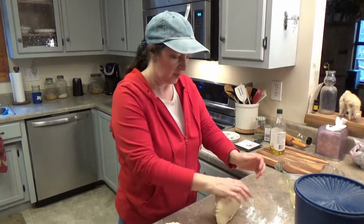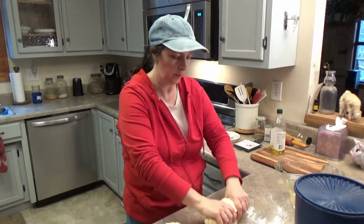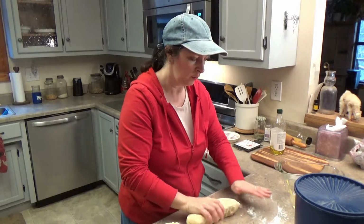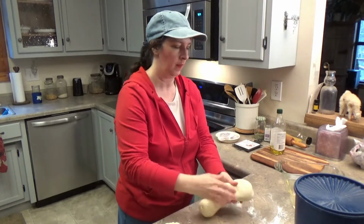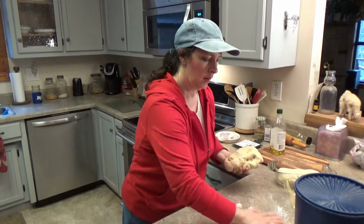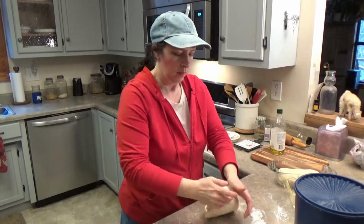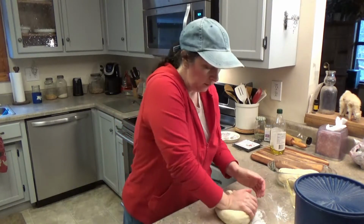Sometimes I feel like I should stand on a stool, get some height on this thing. Okay. Then I just start forming them into a little loaf and put it in the pan. All right, do the same thing with the other piece of dough.